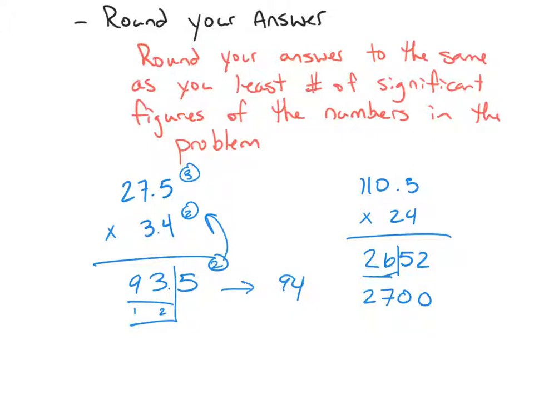The number should still have the same number of digits as your original number, just it may have zeros in those placeholders. Now it's important that you don't put a decimal point in because that makes those zeros significant. So you definitely don't want to do that. You just simply put in zeros as placeholders.